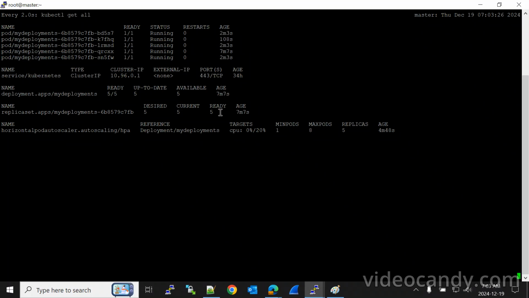When I say newly created, it decides which pod has to be deleted based on the age. So the most recently created pods will be terminated. The cooling period is 5 minutes, so it will wait for 5 minutes, and then after the cooling period, it will start terminating those newly created pods.